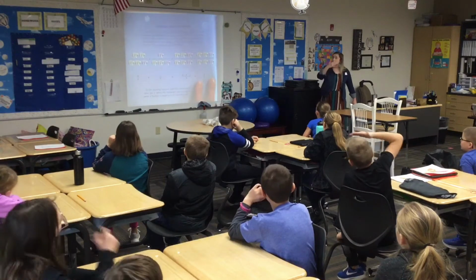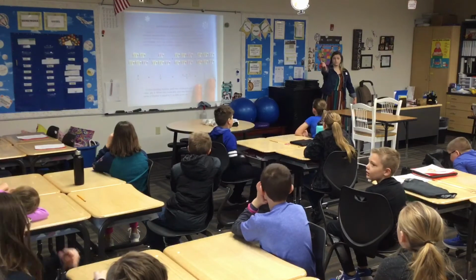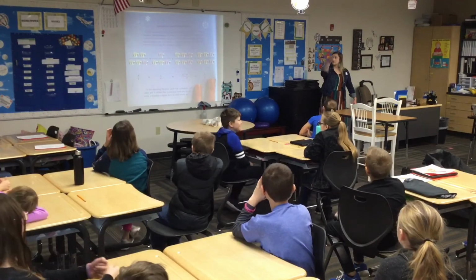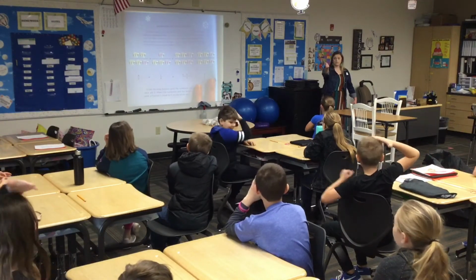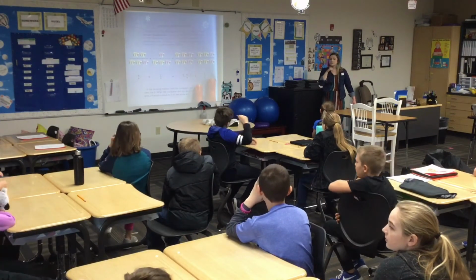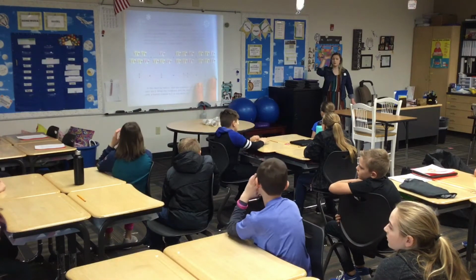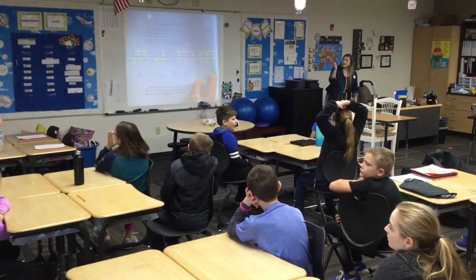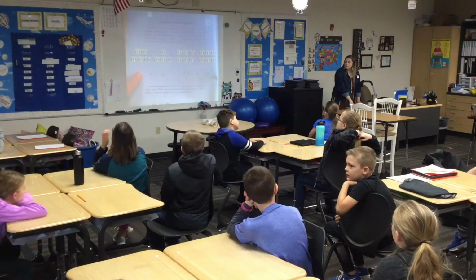So it says, it is easy to add fractions if they have common denominators. You can simply add the numerators. So that's not something we've worked on yet this week, but that's something we've talked about before, right? That when we add fractions, we just add our numerators and the denominator stays the same, right?